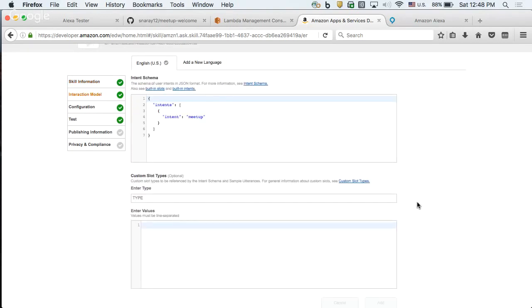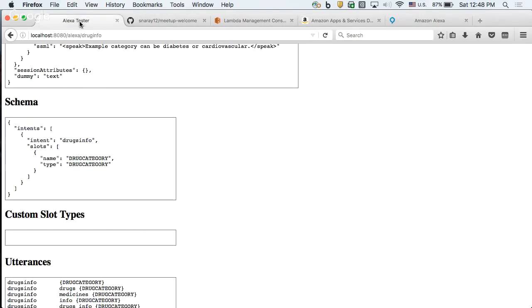Next comes the interaction model. Before we get into it, we have to know a few things like intent and slots. Intent, okay, to make it simple, what I'll do is show you how I took the intent, and maybe in the next session I can explain how these intents are all created. So this is my local environment.